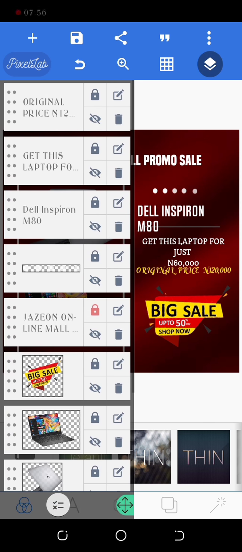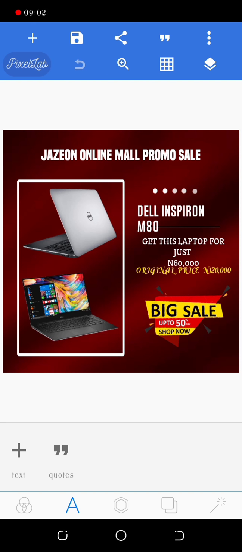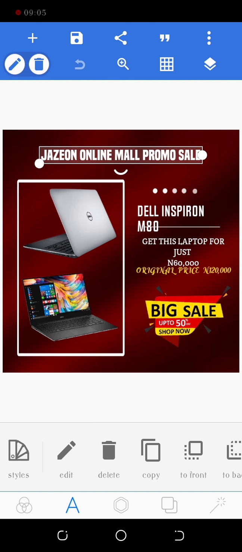Now coming down here, you see this A icon is actually used for text. When your text is highlighted, when you click on this A icon, you see to edit, to delete, to copy, to front, to back, to position, to adjust. This is the relative position, size is also to adjust. Then the text size, the padding. Okay, this is what I was explaining earlier. The color. This is for texture. Opacity. Opacity is to reduce your write-up. Okay, now you can see this one that is highlighted is being faded out. Now that is what opacity is made for.